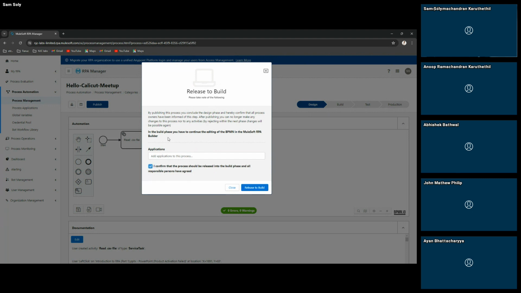So right now we don't have anything as such, so we just confirm. I say release to build. So it is publishing, and now it has moved to the build phase.